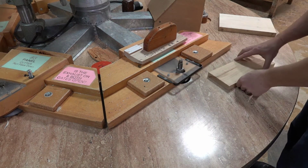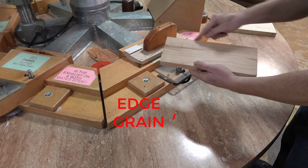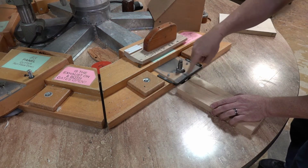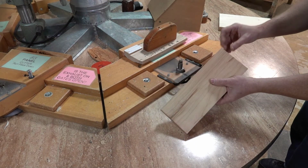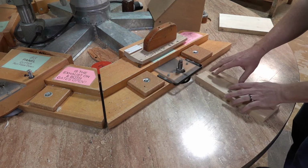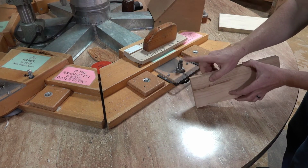As you're cutting, where do you start? So on this board, we have end grain here and here, and we have edge grain there and there. What happens is, when I go across, the blade is cutting the end, and it will want to tear out the last little bit of wood on end grain. It always does. And I flip it around, I do the same thing. On edge grain, it will not tear out anything because the lines of grain are going the direction I'm cutting, so there's nothing to rip off. So what we want to do is always cut end grain first. Any tear out that's going to happen will happen here.